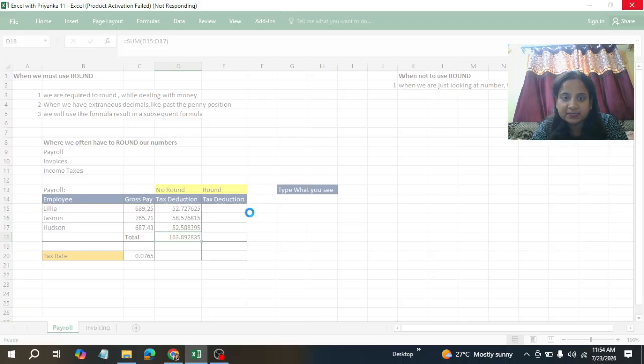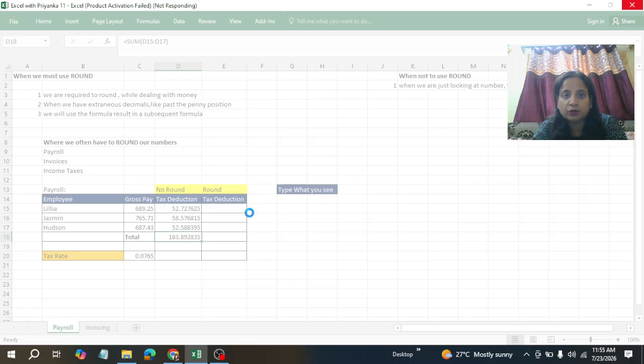So in the previous session we had seen number formatting, where the number shown in the cell may differ from the actual number, which is shown in the formula bar. So while doing any function like addition, multiplication or subtraction, the result may vary because the number shown is different from the original number.